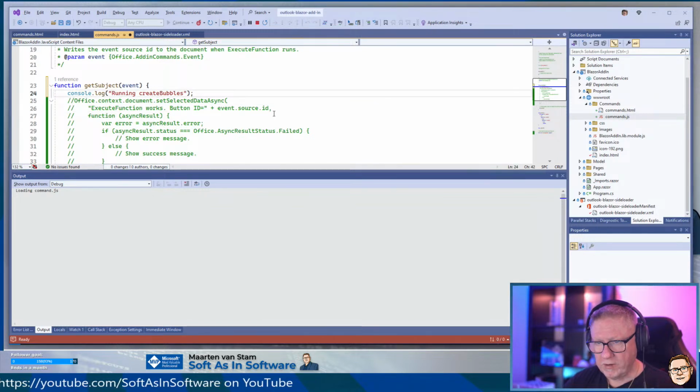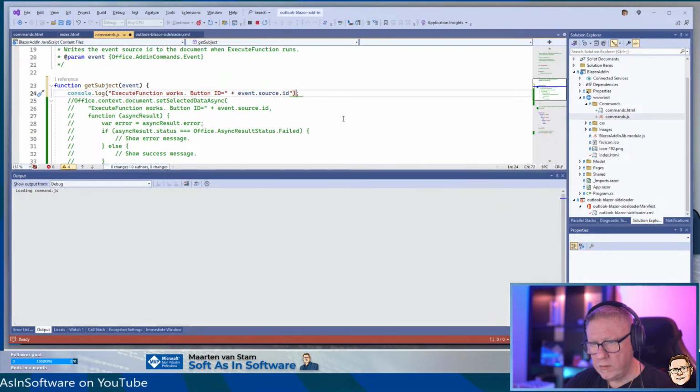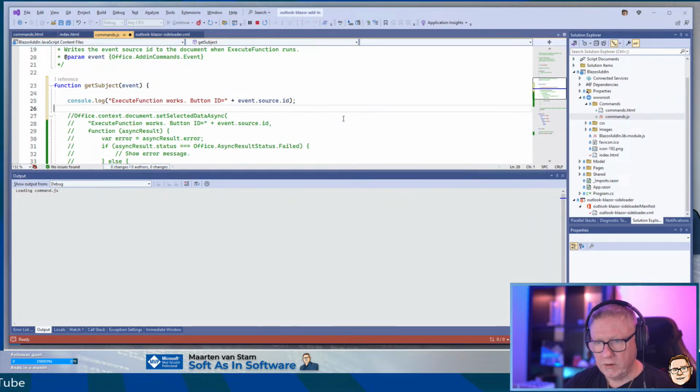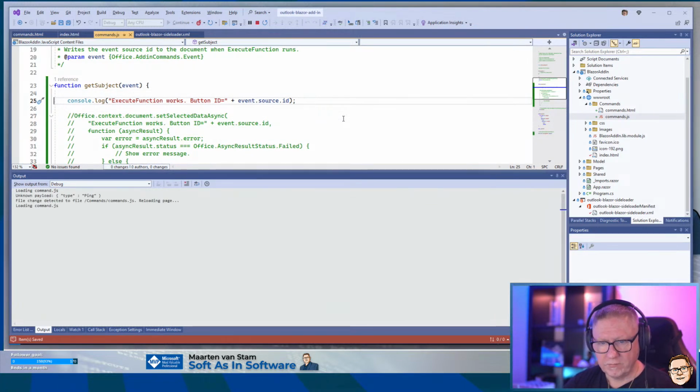And instead of create bubbles, we put in something like this. Something like so. So we're only logging it. Save.